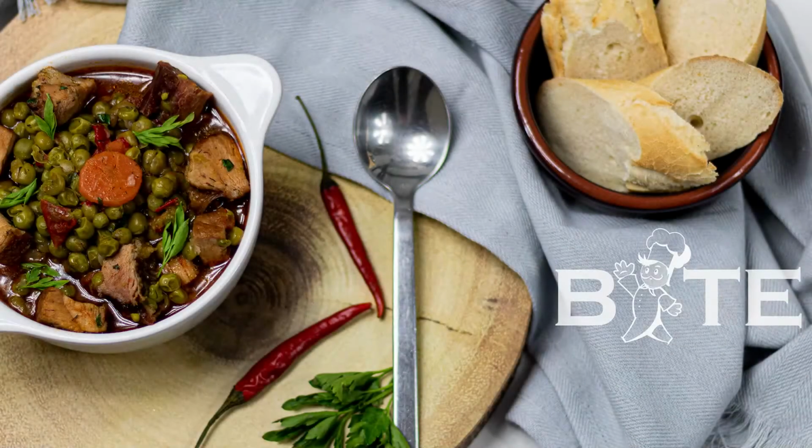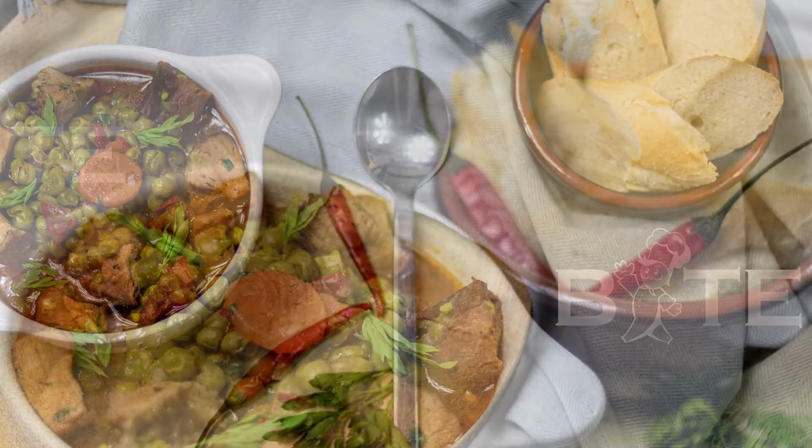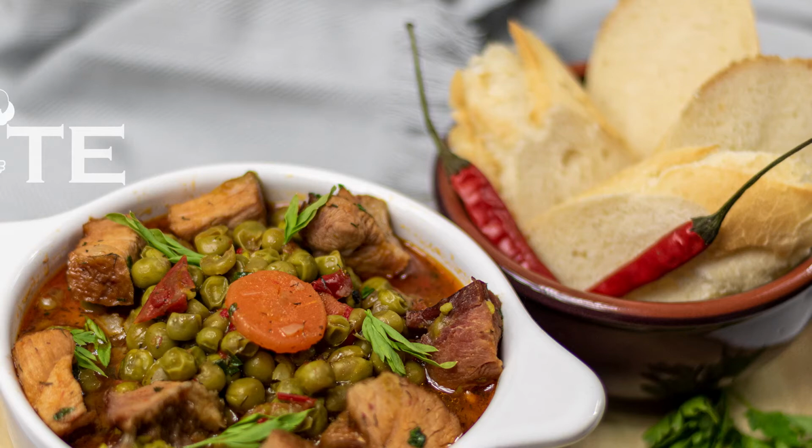If you need a fast cook for the whole family, the peas stew is always a good and healthy option, and here is how you can make everyone happy.